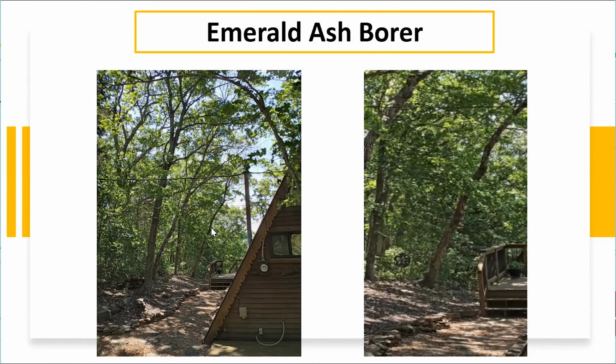These two trees right here that you see coming up, the ones that are really slanted are the ones that are elms, and they actually have Dutch elm disease with the emerald ash borer. As we look at this, you can follow these trees up and you can see all of the branches that have no leaves on them. And so what that indicates is that the crown is dying back. Because of that, there could be multiple reasons as to why it could be happening.